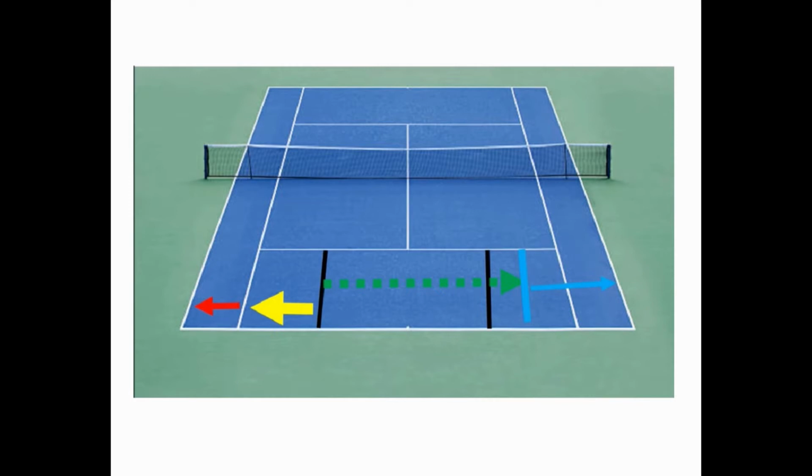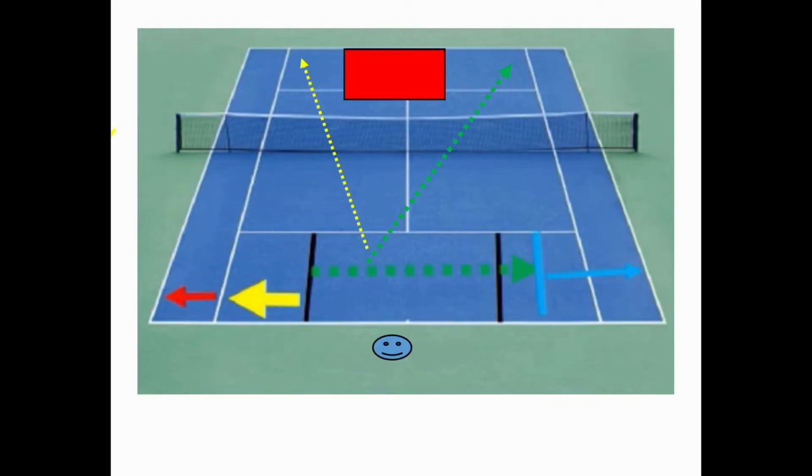Remember, this zone is all about controlling the center of the court. So we modify the zone to remind you to keep everything out of the center of the court on the opposite side. That's the red zone. Normally you would hit all your shots to the backhand side, and that's why it's yellow to the forehand. But the plan here is know where your forehand is, know where your backhand is, know where your offense and defense is. But we expand it to control the center of the court.